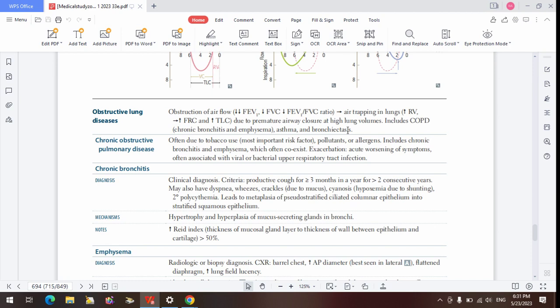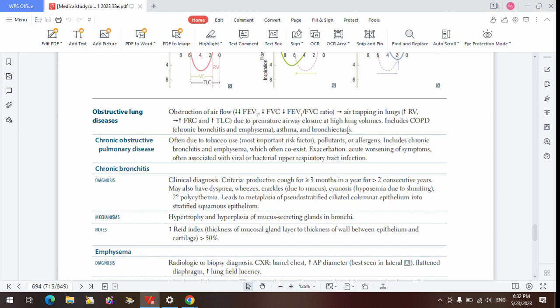So that means that the elastic recoil cannot be achieved. They can actually take in air. When they are taking in air, the alveoli will expand. But when it's time to do elastic recoil and take the air out, that's where they will not be able to do anything. So the air they keep taking in during inspiration keeps accumulating within the alveoli, causing air trapping and accumulation of air within the intrathoracic compartment.